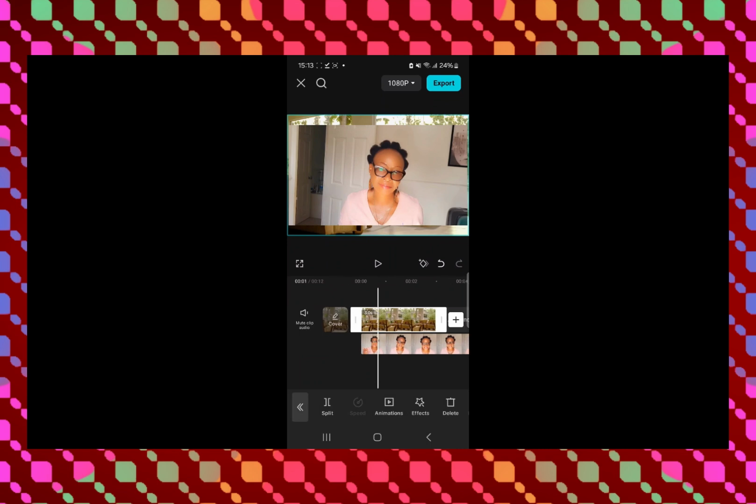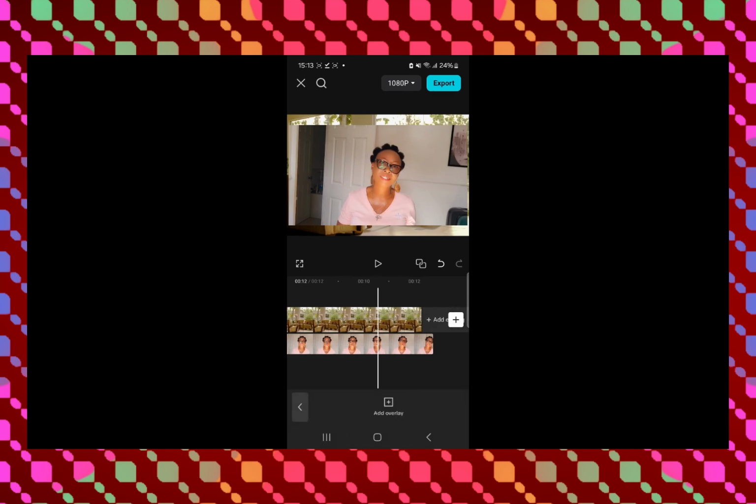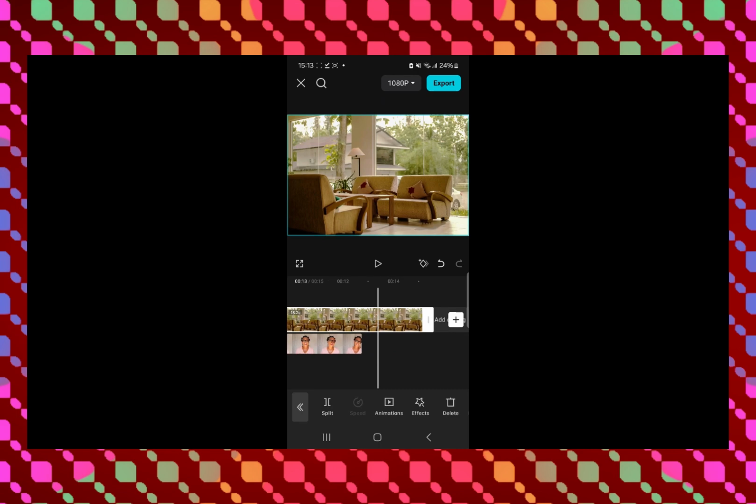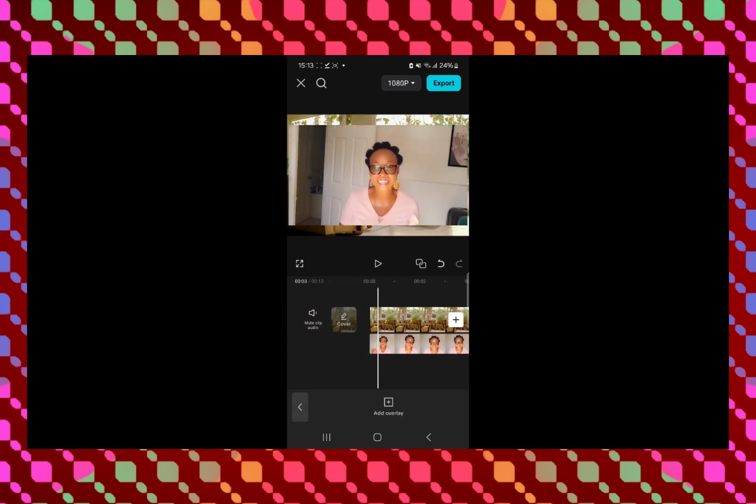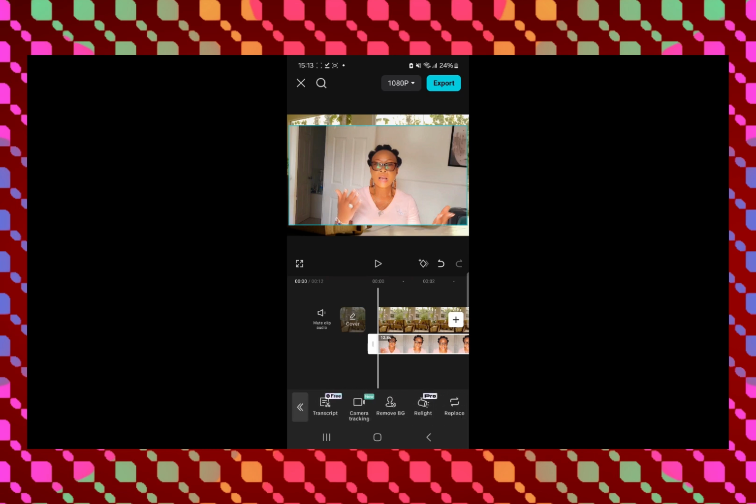When you bring it into the timeline, you have to position it to make sure that the background picture and the video align, like they are the same length. So when you make sure they align, they are of the same length, just drag it, and if there's any excess, just highlight it, trim it off. When you split it, you click on delete and you delete that bit that you don't want.